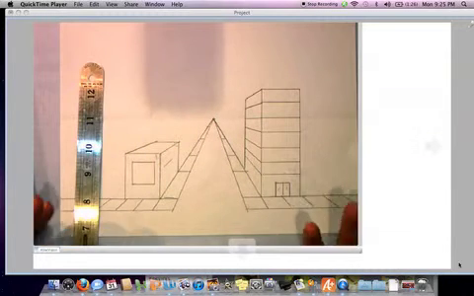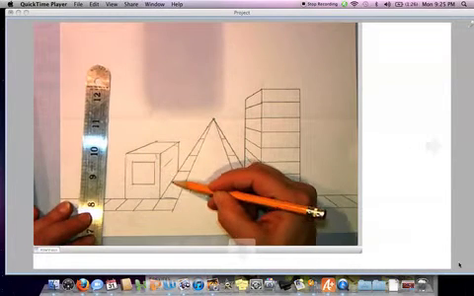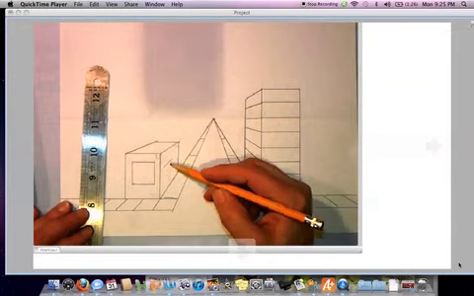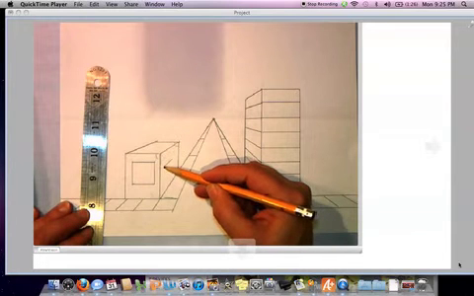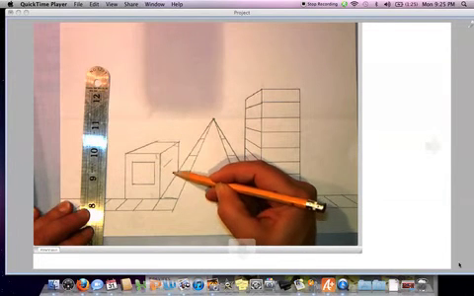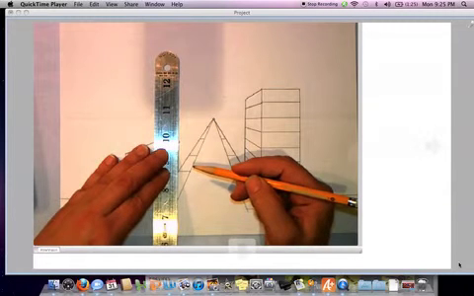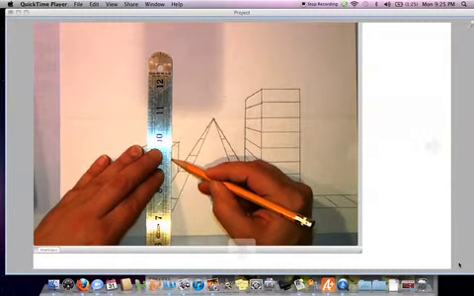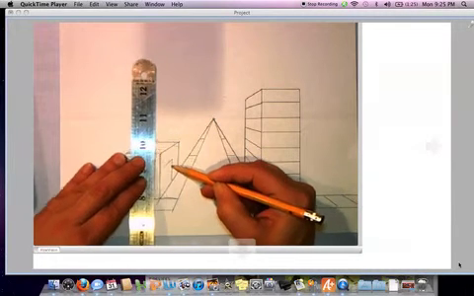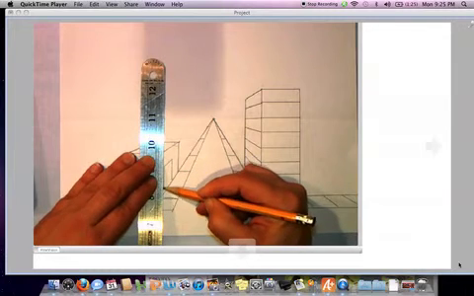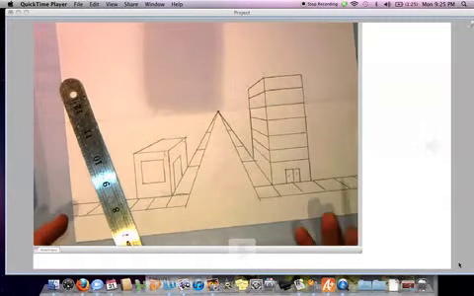The very difficult part is drawing the sides of the door. Almost 100% of the time, the first time students try this, they will make angled lines here on the side. The door needs to be just as straight as the side of the building. So just like this, and just like this. And it's very awkward to do that.